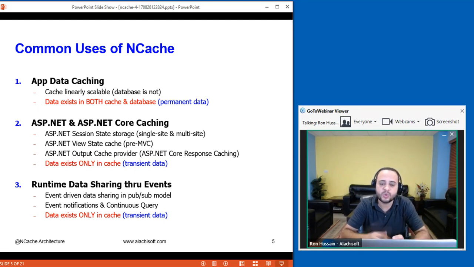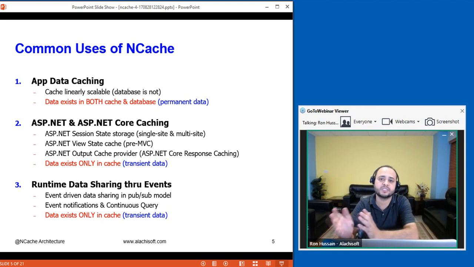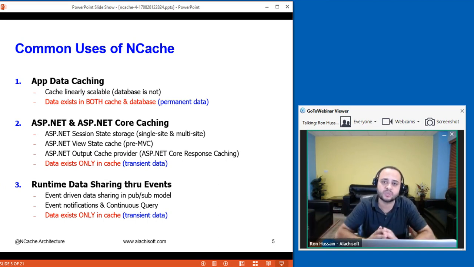So in order to overcome a requirement where you need to share data between your microservices, or between your workflows or serverless apps, or even if it could be for web apps, if you need to share data between your applications, and it could just be data, or it could be message sharing or information sharing, you can use a powerful pub/sub model. With pub/sub, the publisher side can send messages to NCache, and then NCache can in turn transfer them to the subscribers. Publishers don't have to know about the subscribers, and similarly, subscribers don't have to know about the publishers.